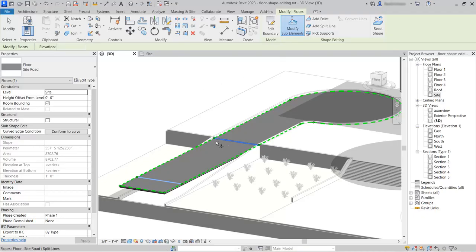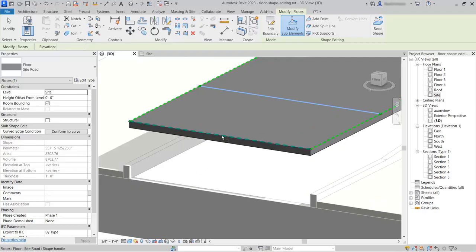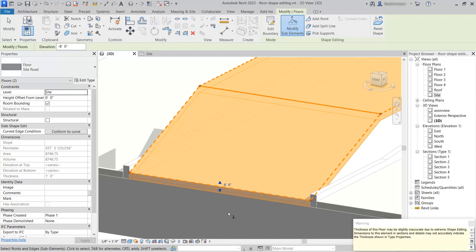The split line at the top of the slope we don't actually need to edit, as it's at the correct height, and this will just provide the location for where the floor will start to slope. So actually we'll go to the end of the ramp here and we'll click on the edge. And now we can see that we have the controls to drag this end down. So let's use these, and we'll snap to the floor that's at the correct level just next to it here.